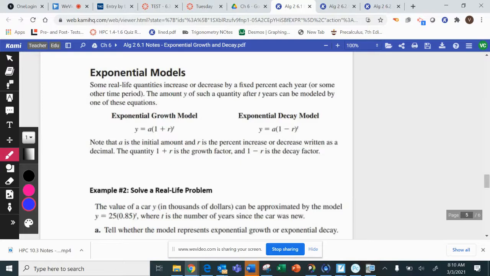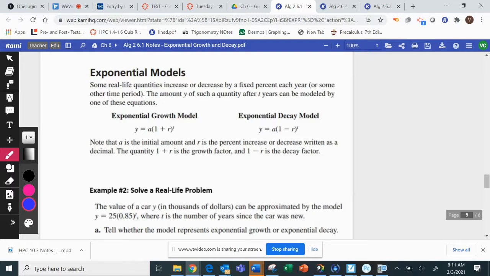About a year ago, there were a lot of exponential models and a lot of data thrown out there about the virus just starting up again. And it was actually really convenient because we had just covered this when everything started happening. Anytime we want to predict stuff in the future, we use models. We can use parabolas as models. We can use cubic models. Today, we're going to use exponential models.